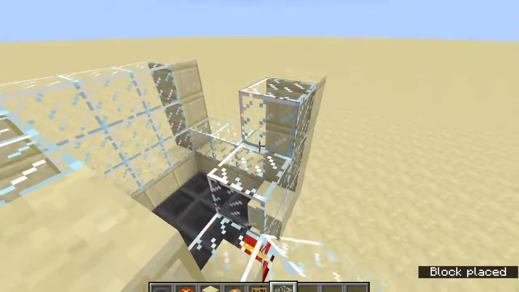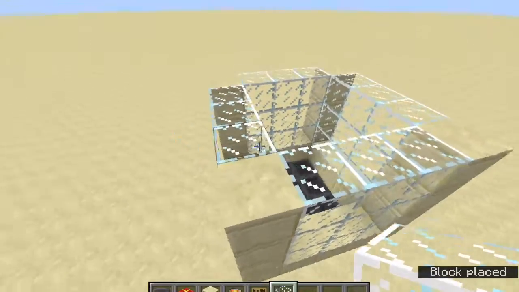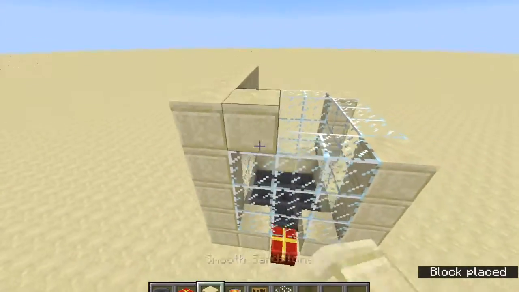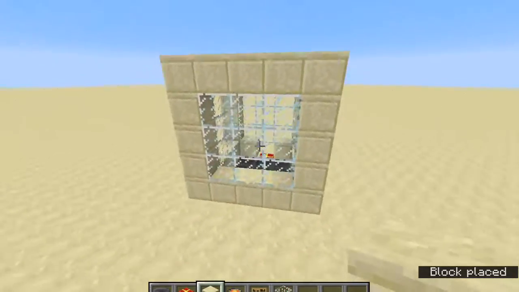It doesn't really matter too much how long this is. Just make sure it's a few blocks long. And then next, what I think looks good is to place a little cap. So basically, it's a giant cube.